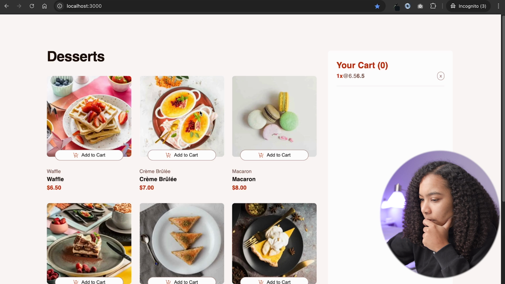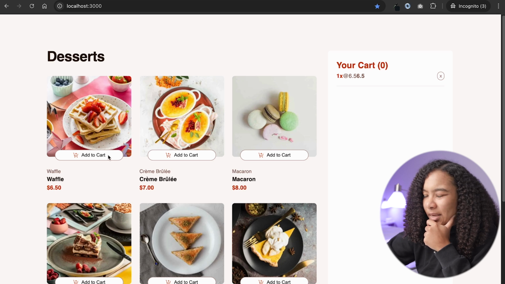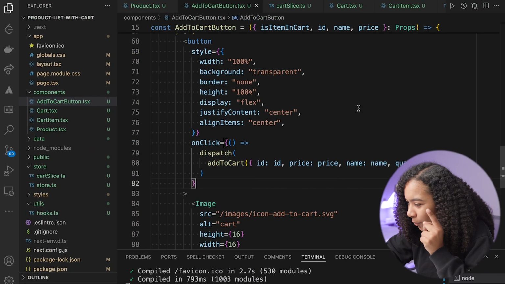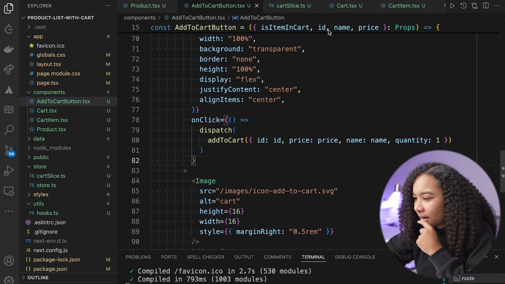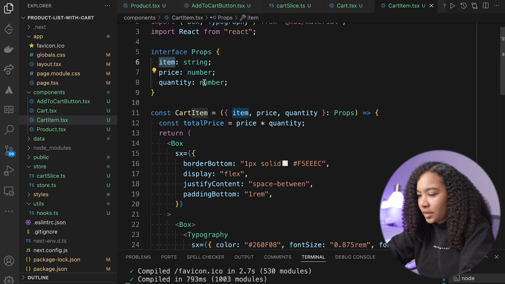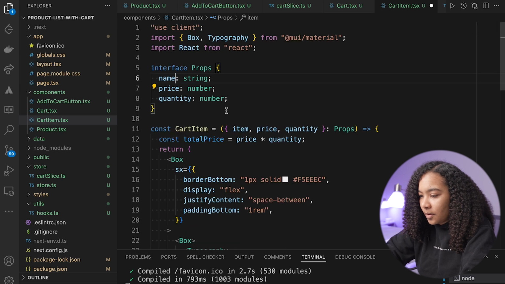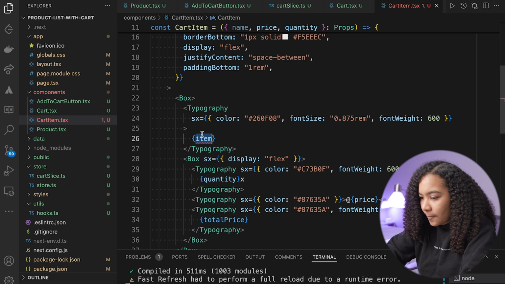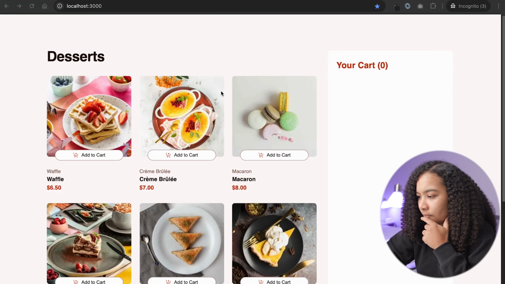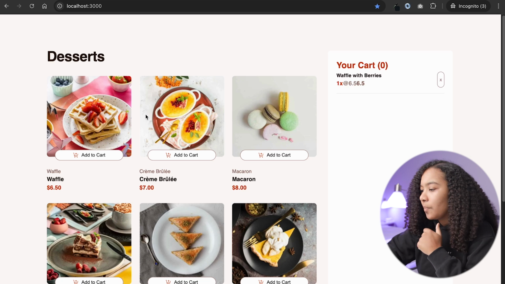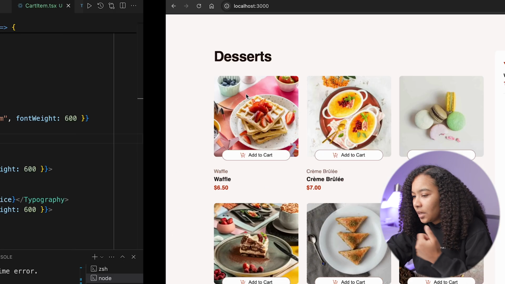There we go. I think it's probably an issue with the button. I probably need to make the surface area a little bit bigger. But we can see that it's somewhat working. Let's see, I added name, and then what did I take it in as? Oh, I took it in as item. So we'll just change that to name. Okay, good. Waffles with berries.